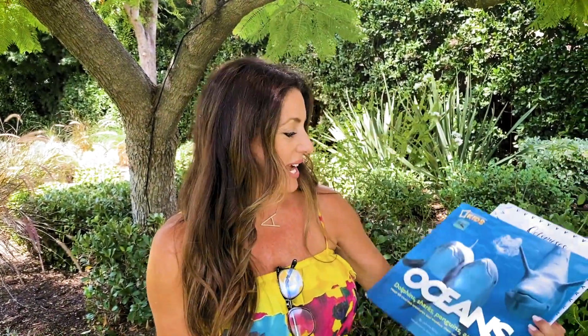And this week we are learning about the letter O. O is for octopus. We have two great books that we're going to dive into. Nonfiction, informational text books. We're going to be like little scientists and research all kinds of fun facts.